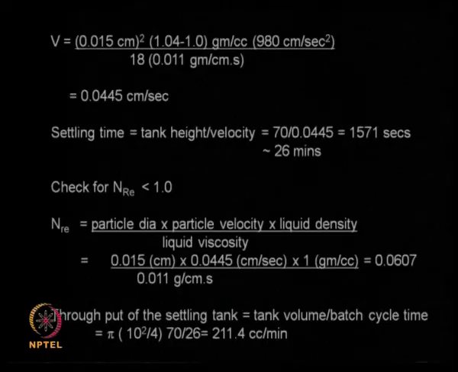What happens if the particles are not very spherical? We can still use Stokes law, we will use something called the characteristic diameter of the particle. How do you calculate the characteristic diameter of the particle? All we can do is get the volume of the particle divided by the surface area of the particle. When you do that, from there we can calculate the characteristic diameter of the particle.